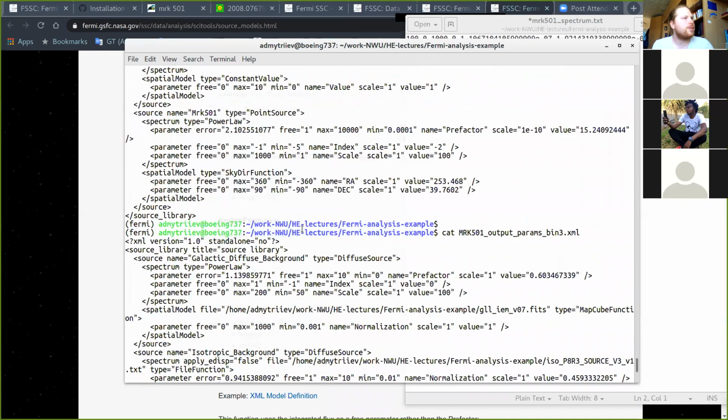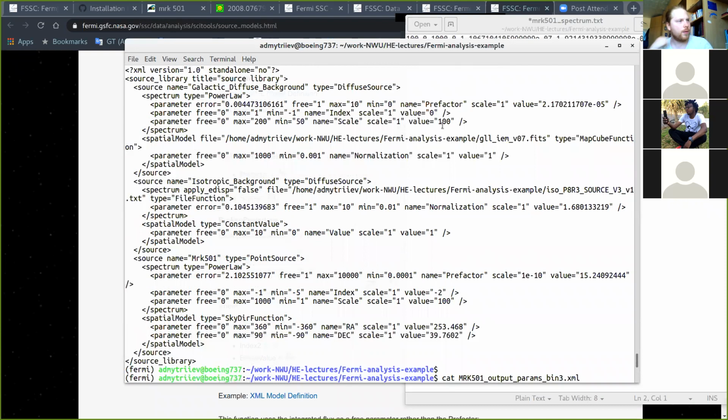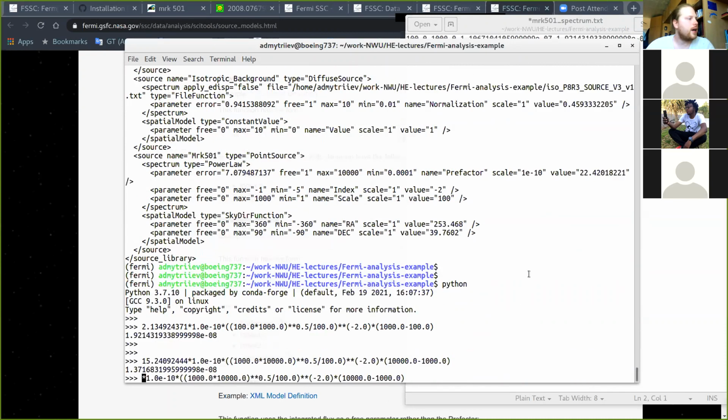Ideally, I'm doing it manually with my hands, but in real life, of course, you extract all this information using scripts, so you do it automatically. But I do it manually so that you understand the principle. We are very close to getting the spectrum. 2.10 is the associated error on the prefactor.